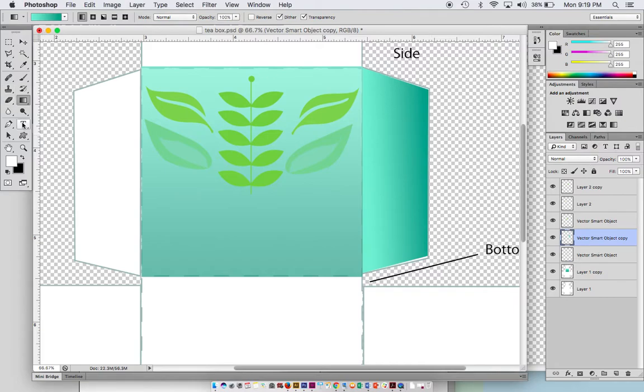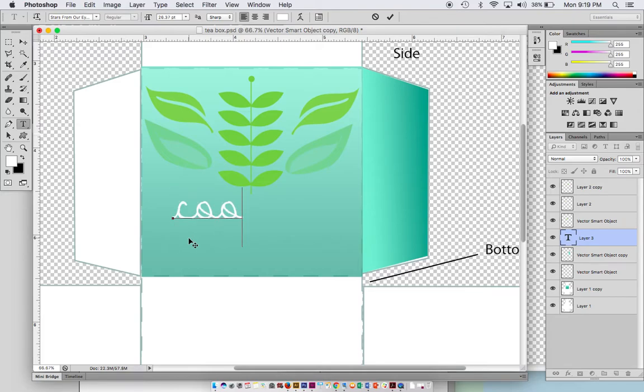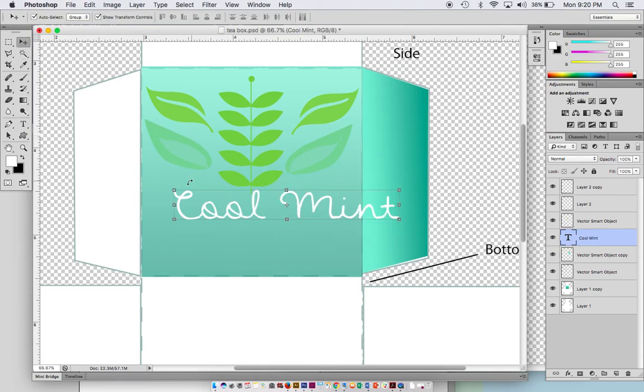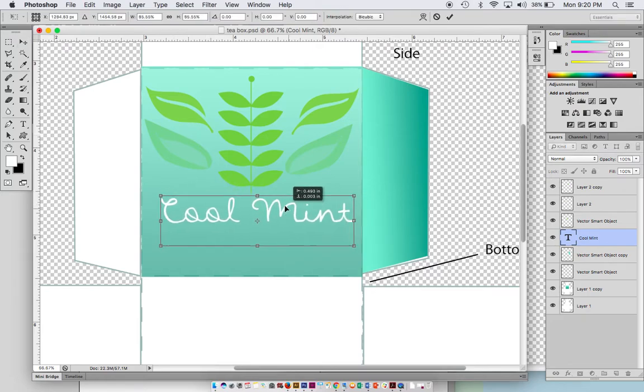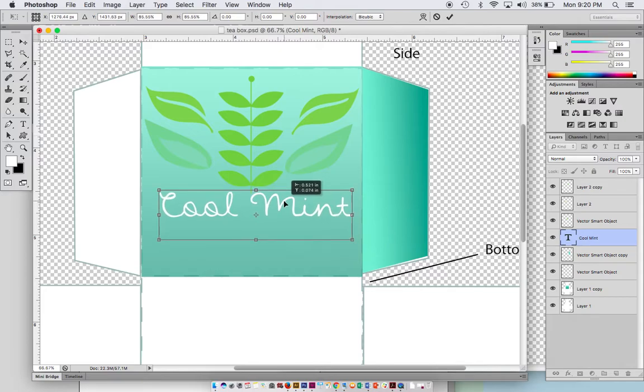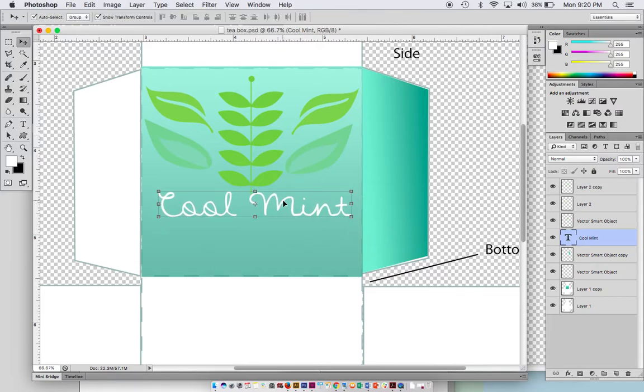All right, so I've got a few things going on here. I'm going to start working with text. Again, my T-Box brand is going to be called Cool Mint. So I'm going to just start typing the text. Oops, and I didn't capitalize cool, and I meant to. So I'm going to just do Cool Mint. And I want this to be sort of funky fresh, so I'm keeping it in a novelty font. And I actually wanted it to be white.